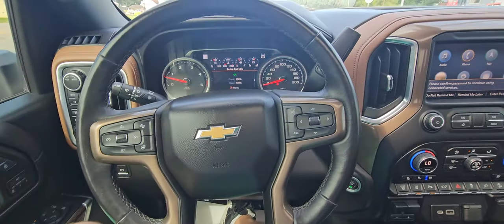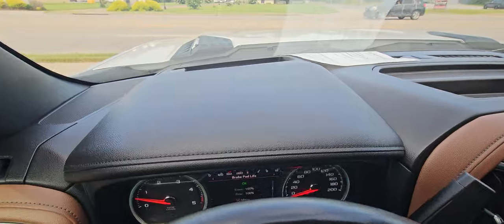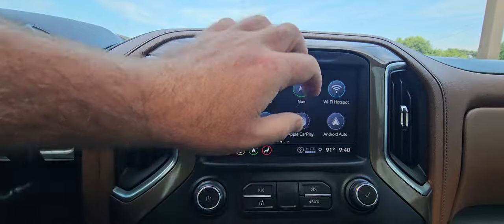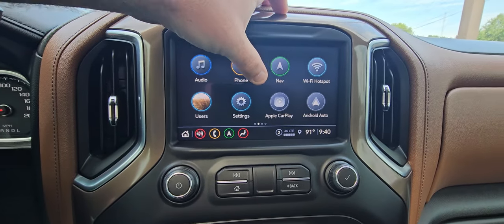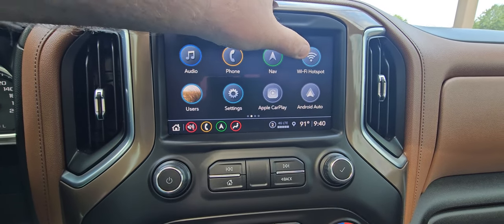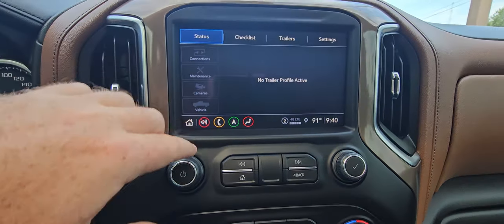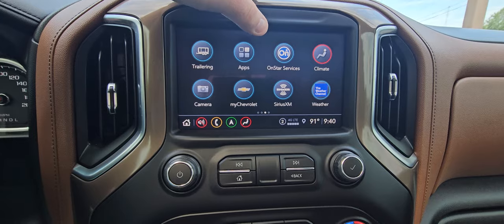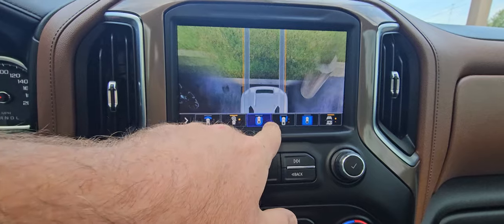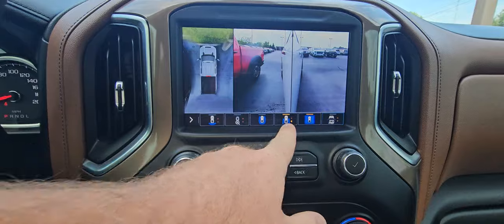Overall, it's just a really nice truck. No cracks in the glass, no issues there. Dash looks fantastic. As far as options and features — that was a prompt to change my password, so there you go — Apple CarPlay, Android Auto, you can change up your different user profiles. It's equipped with nav and wifi available. It has the trailering package as well, which is really nice for people that are going to be working out of it. It does have the upgraded camera options, which is a highly requested feature when we start working with people on trucks like this — all the different views make it so much more practical. Front view, rear view — it's just a nice truck.